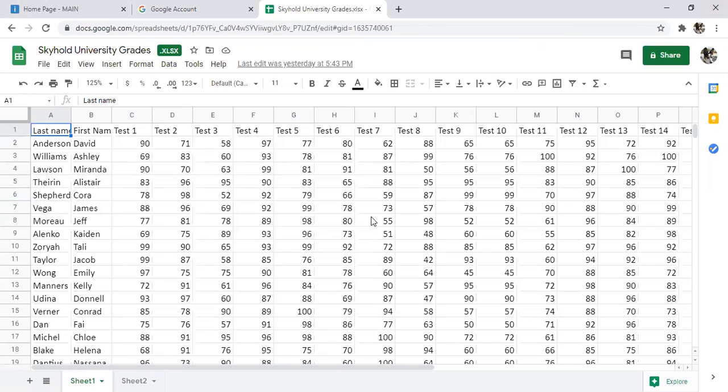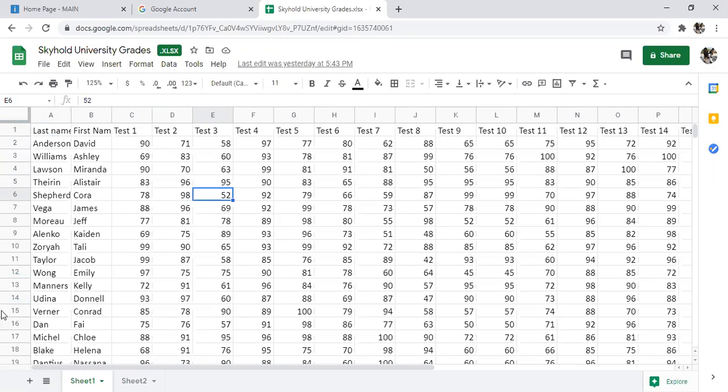And so here we have our spreadsheet. In case you don't remember, spreadsheets are divided into a series of rows and columns. Columns are all identified by a letter. The rows are all identified with a number. The intersection of a row and column is called a cell, and a cell will be identified by the letter of the column it's in and the number of the row. So for example, this cell right here is cell E6 because it's in column E, row 6.